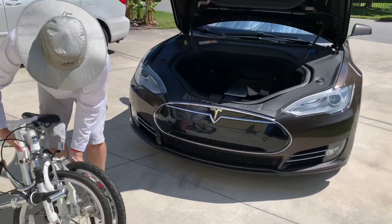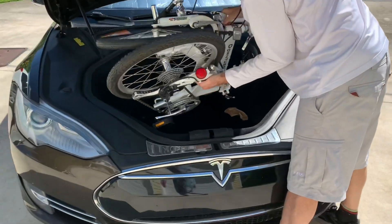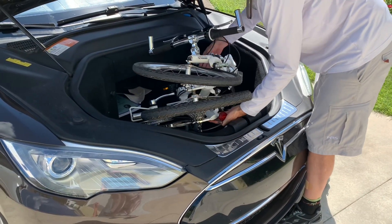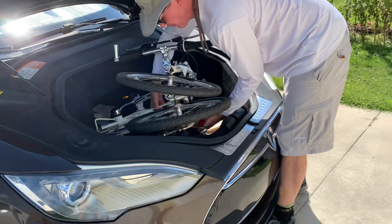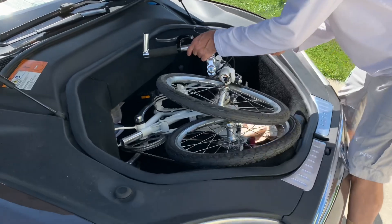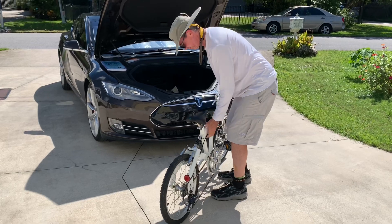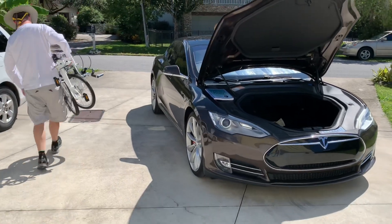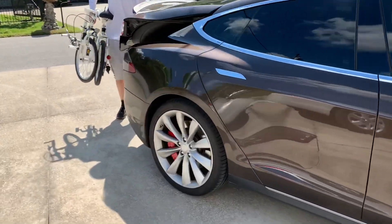Another neat reason to get a folding bike is they make great e-bike conversions. You can take an electric motor — you can get a hub mounted electric motor in a 20 inch wheel. So you can have either a rear hub or a front hub, or you could even go mid drive, meaning you put the electric motor in the bottom bracket or it would replace the bottom bracket. And because the folding bikes are 20 to 25 pounds, you really don't need a huge battery. So you can just put that battery right on the water bottle mount. And you're talking a 35 pound e-bike, which is actually pretty light. Some e-bikes are 70 pounds.